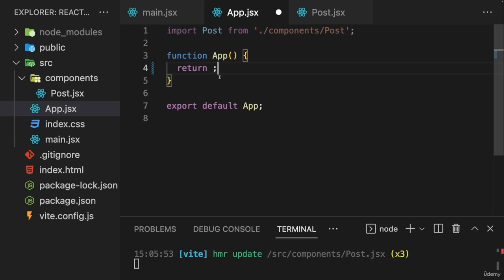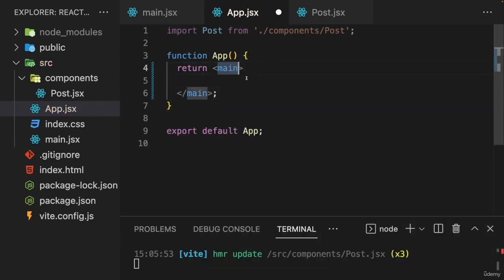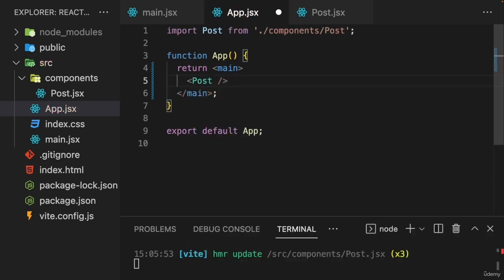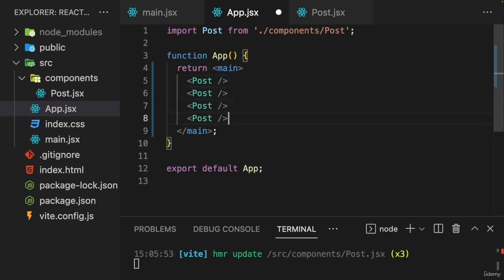In this app component here, let's say we output a main element, and that's a standard HTML element supported by the browser out of the box. And you can tell that it's a standard HTML element by the fact that we start with a lowercase character and that we're not importing it from anywhere, because React supports all these standard HTML elements that are supported by browsers out of the box. So I output this main element here, and then inside this main element, I output my post like before, but I don't just do this once, but instead twice, or 3 times, or 4 times, how often you want.